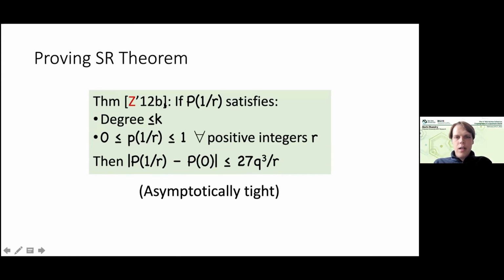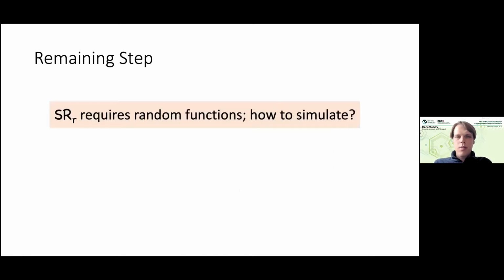It's kind of funny, right? If you were to try to prove this theorem, it's just a total math statement. There's nothing obviously to do with quantum here. If you're just given this statement and trying to come up with the answer, you might have no idea what the right answer is supposed to be. But somehow, by looking at it through the perspective of quantum algorithms, you can conclude that the right answer is q cubed over r. All right, and by piecing all these things together, we can prove that the small range distributions are actually indistinguishable from the random distributions and complete the proof.